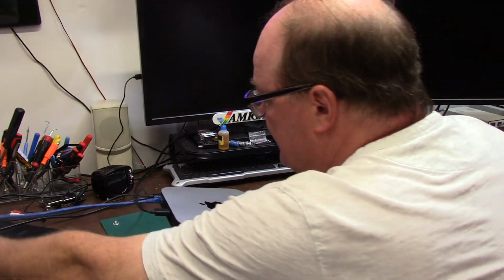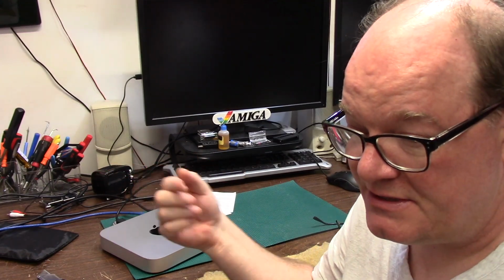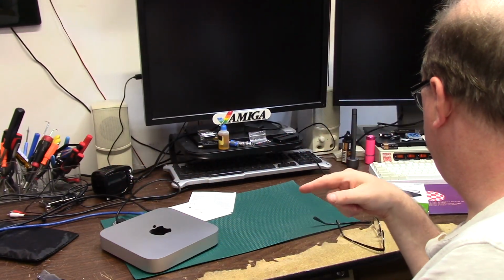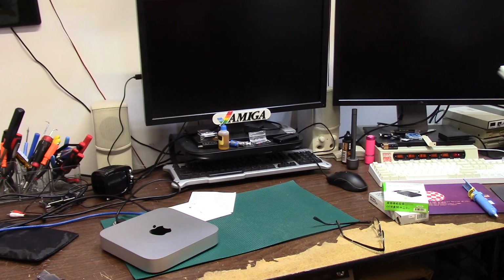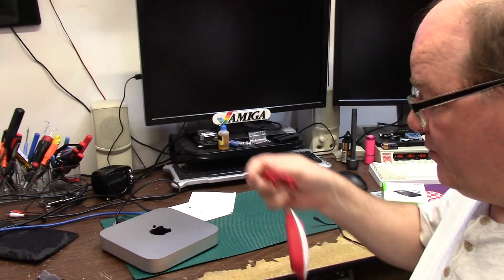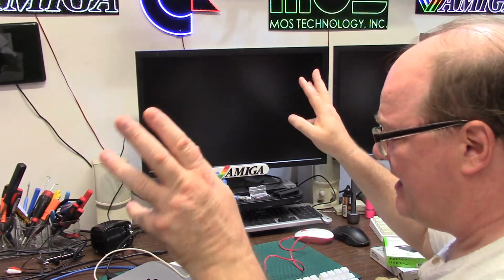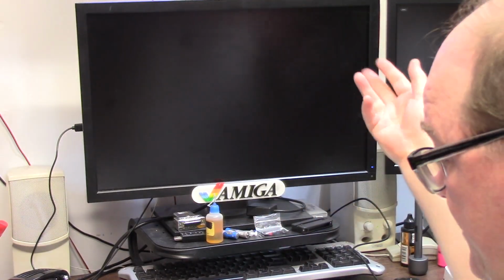Now, I'm going to use up one of my ports, because I have a Magic Mouse that I'm going to pair, but for this exercise, because I'm prepared, I'm going to use my crusty Apple keyboard and my Raspberry Pi mouse that can plug into the back of here. I'll do all the iCloud stuff after I get it set up and updated. It has Wi-Fi built in, but I'm going to be using Ethernet and dual monitors eventually.